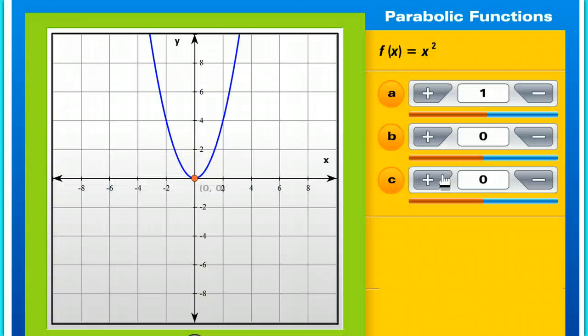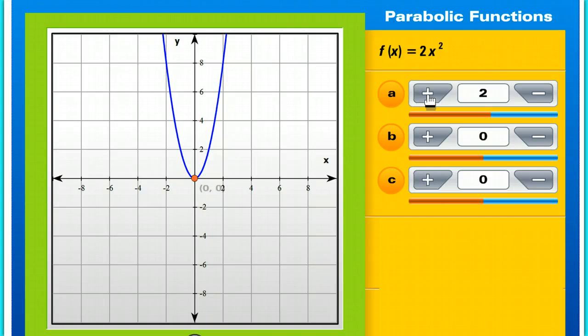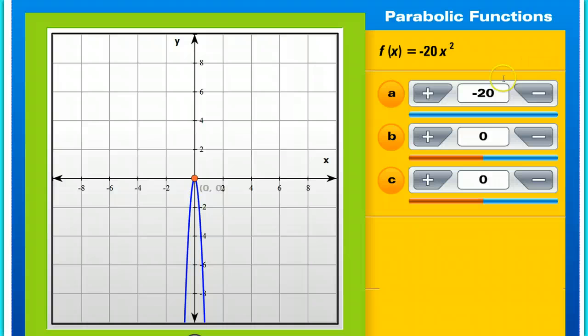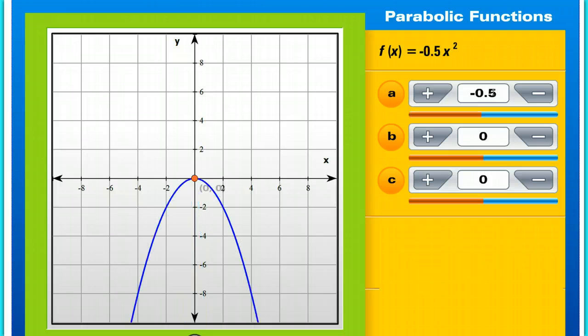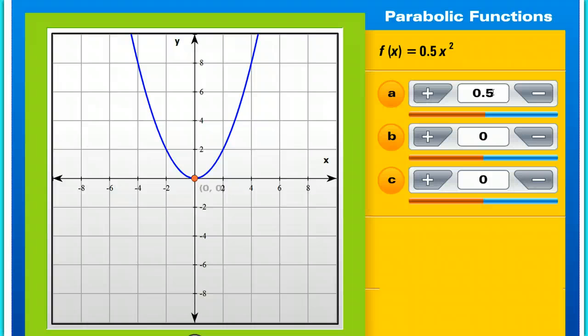But now I'm going to manipulate that function here. So here I have the mother function. If I increase that value, see how it gets skinnier? It's getting stretched vertically. If I start to decrease that and make that negative, now it flips over the x-axis. So if it's positive and greater than 1, it becomes a stretch. Now if I input a value there, let's say 0.5, now it's going to make that graph fatter. So that's a brief idea into quadratics. We're going to use that when we try to graph something using our calculator.